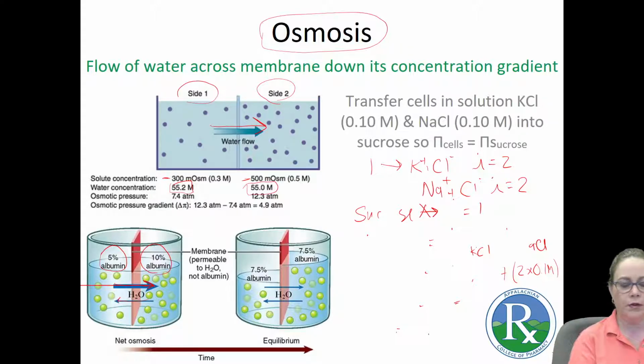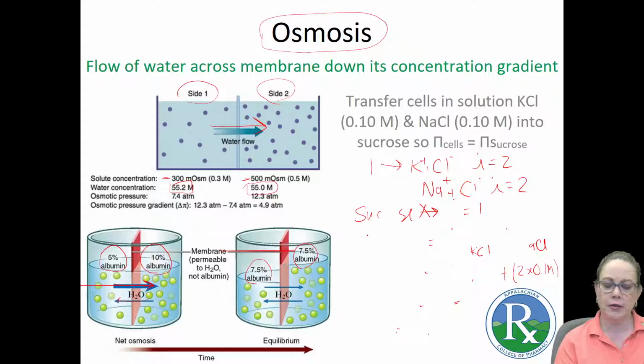With a higher rate of water moving with its concentration gradient, from high concentration to low. Remember, the concentration of water is opposite of the solute, so if our albumin has a low concentration on the left-hand side, that means water has a high concentration. Albumin on the right-hand side is high in concentration, so water is low. So water is going to move from the low albumin side to the high albumin side until we reach equilibrium and both sides are equal.